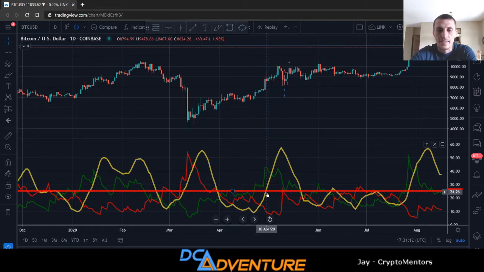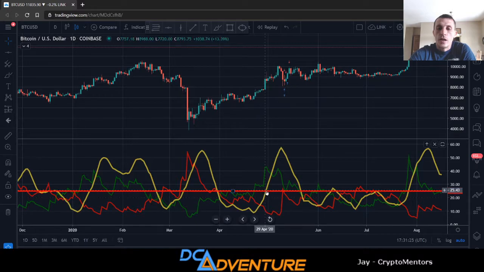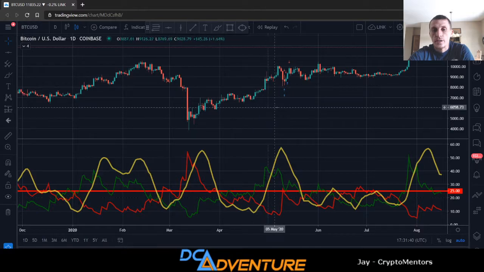That's signaling, hey, this is a strong trend, and you're going to get a few days, a few weeks, maybe even a month's worth of uptrend, especially if you catch a nice bottom. So you can see here we did cross the 25 mark, right here on this big green candle on the daily. Our DI positive is still up here on top, so this trade would have been good. You'd have been good all the way to right about there, and you would have taken your profit up here. You could have taken it back here.